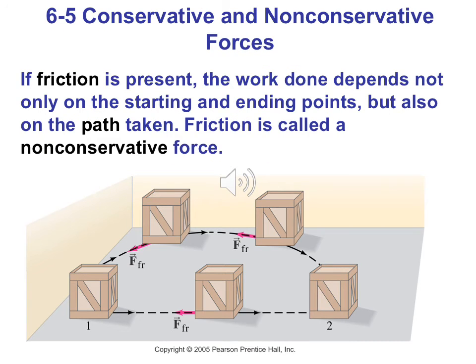If you rub your hands together, what do you feel? They get warmer. Where does the energy lost by friction go? To another form. That form is heat. In the metric system, heat is measured in joules. So even though friction is a non-conservative force, the energy is not lost but transformed to heat.